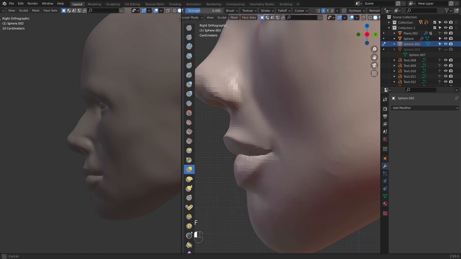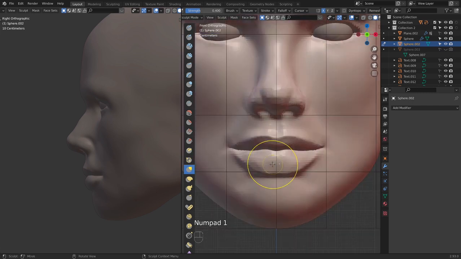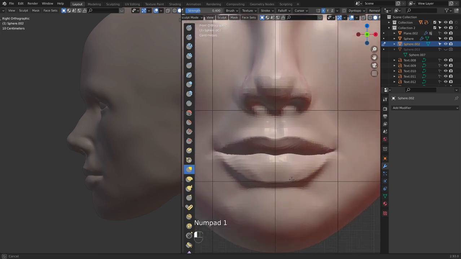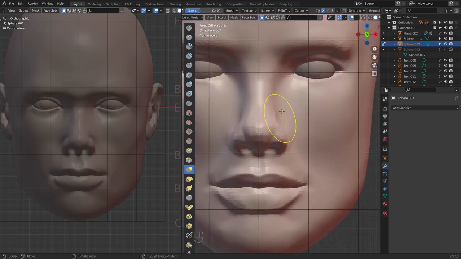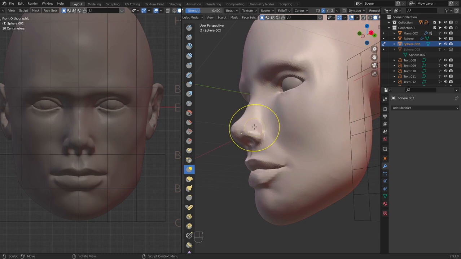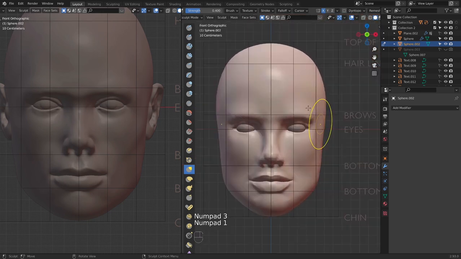Pull this and this inside. Let's grab this bottom lip a little bit. Okay, so on the side you can see how it looks.